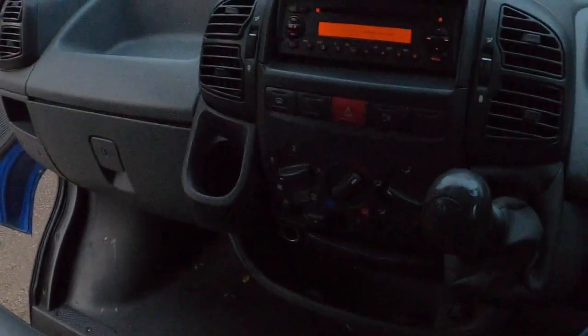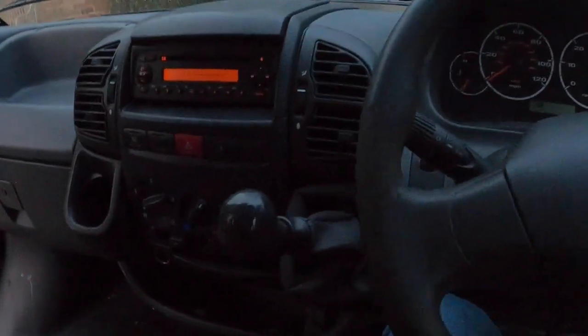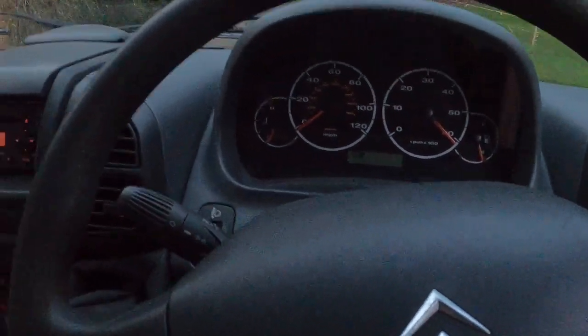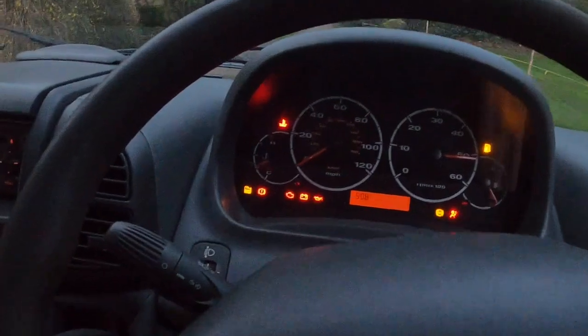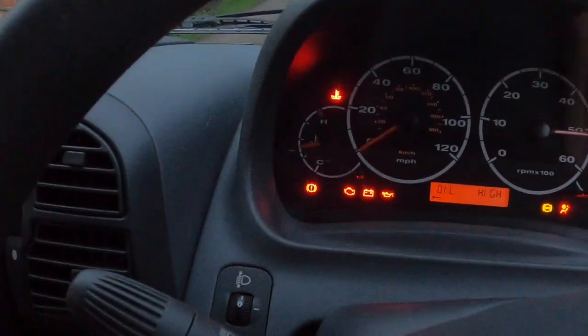I have just been on a 40-mile drive in this vehicle just to test it out. It drives very well. If I know how to take it from my phone and add it to the video, I will do. Right, I did talk about in the video there was a few faults.